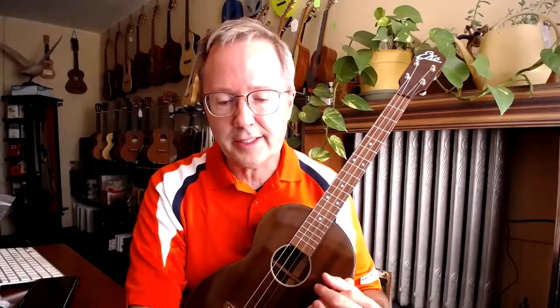La Cucaracha is obviously a traditional Mexican tune, and it is hilarious that it's a song. There's so much humanity in this thing. I just adore it. And you can say I don't like that song. Fine, go ahead. Don't like the song, but the skill that we have to learn here is really essential, and this is a perfect song to do it on. Okay, so first thing let's talk about D chord, and let's make sure that that's a thing for you.